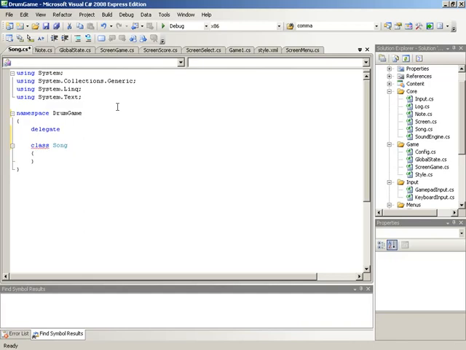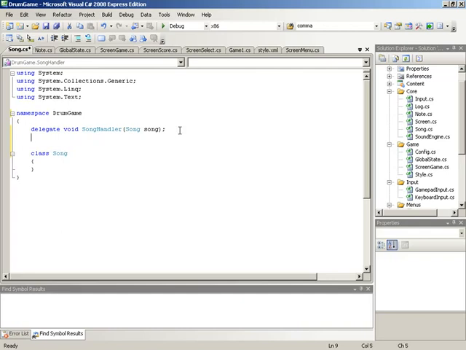Let's begin with song handler. We'll make the delegate. We'll have it return nothing, so it will be a void return type. And this will be called song handler. Now the song handler delegate is simply going to take in one parameter of type song. So the idea here would be something like, for example, whenever the end of a song is hit, the fact that the song has ended, that can be passed along in the form of an event. But in that case, it's not like it ended because of a note. It ended because we reached the end of the song. Right. So only the song is relevant, and we will only pass a song along in that case.